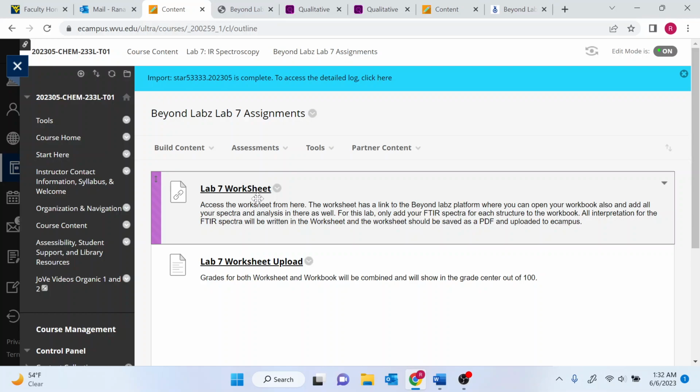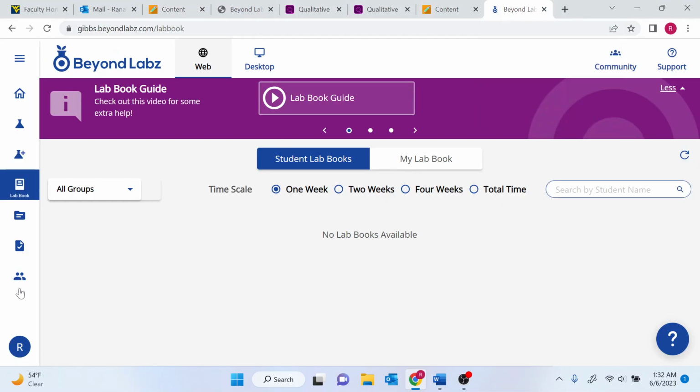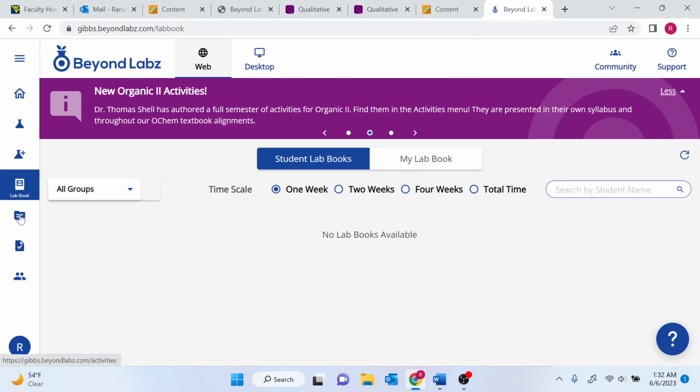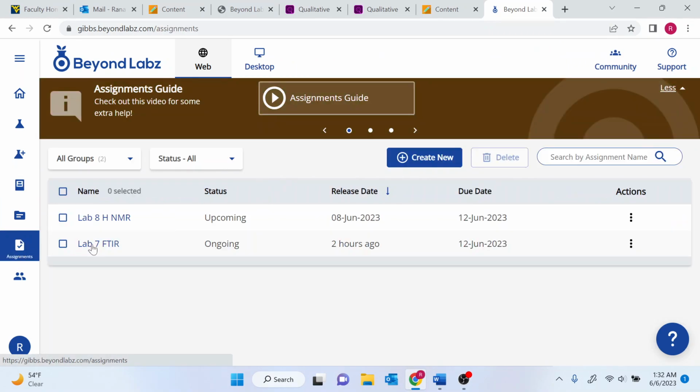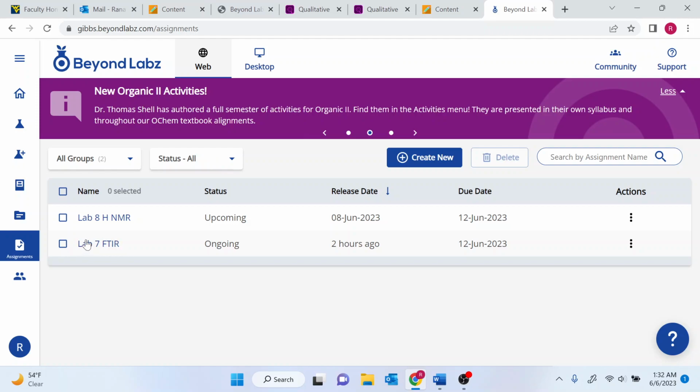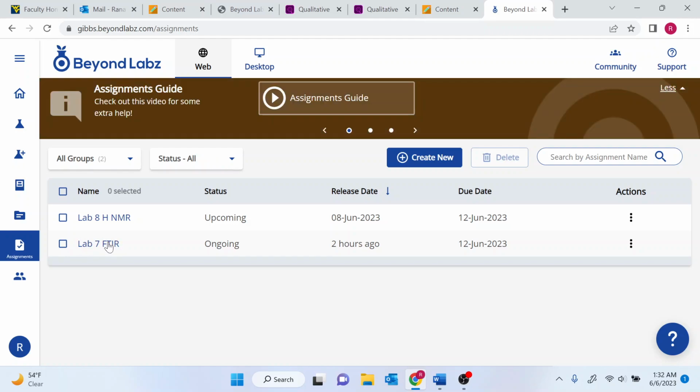And then you have your workbook. The workbook, you can either access it from the worksheet or from the activities. Let's press on the activities. You can access it from the activities over here. Either one of these places will access the workbook for you.